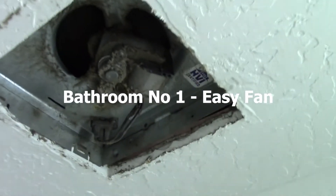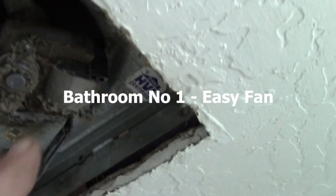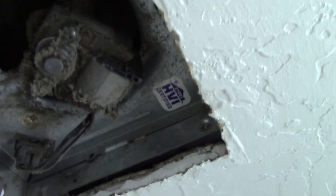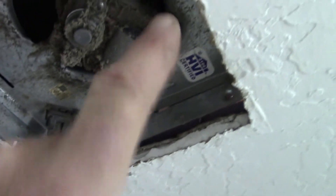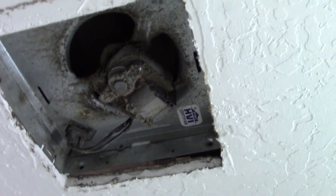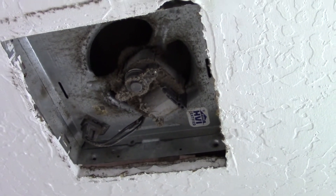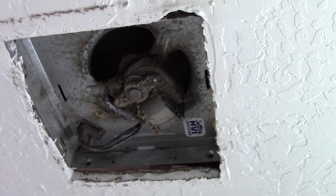Here's the original down below. You can see it's been quite a few years and makes quite a racket. I'm pretty sure the bearings are shot in the fan. You can see how this style is also plugged in and has this metal assembly like our new fan. So if this works out, I'll be able to take out that assembly and snap it into the housing. Let's go upstairs and see if it's plumbed properly and the exhaust is going out the way it should and the box is secure before I start doing that.